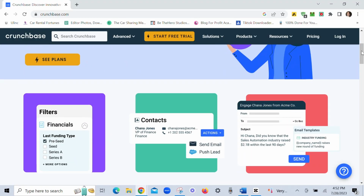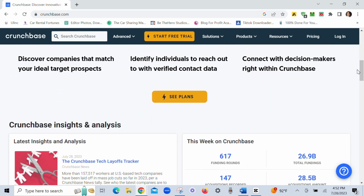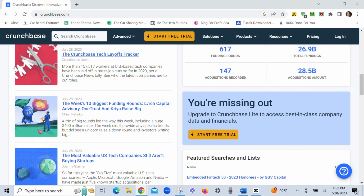And check out sites like Crunchbase to find startup companies, because a lot of them, especially tech companies, in many cases get funding and have budgets, and they're looking to spend that budget. They need to spend that budget, and you can reach out to those places and make some recommendations about their social media.